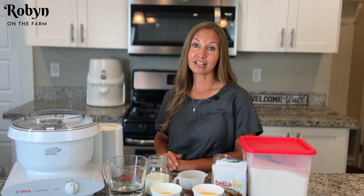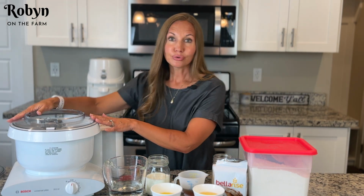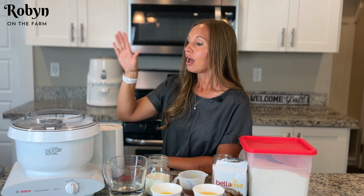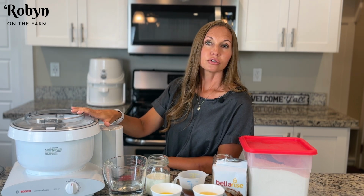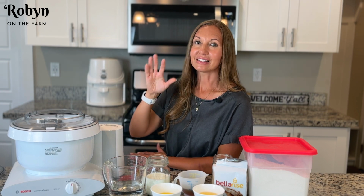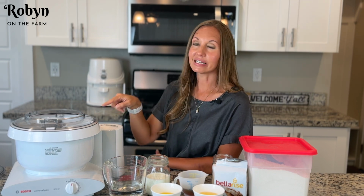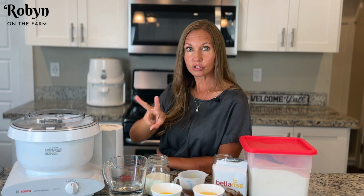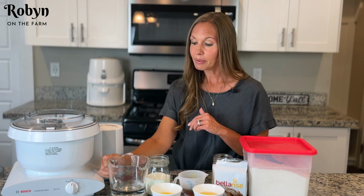It is really good. To start out with, I'm gonna use my Bosch Universal Mixer. This is a great mixer. I burned through so many KitchenAids in my early days of making breads because the motor is just not as strong as these Bosch mixers. These Bosch mixers are great. Today, this recipe is gonna make 2 loaves. Let me just show you how to make it.